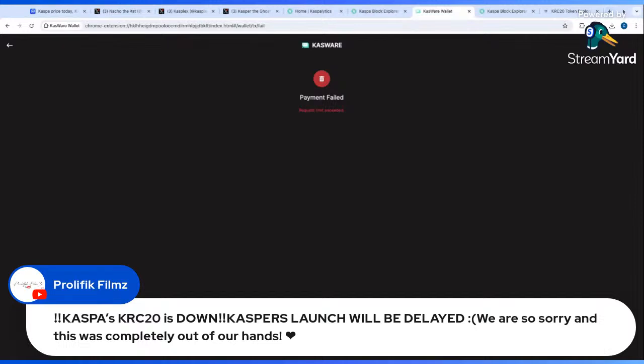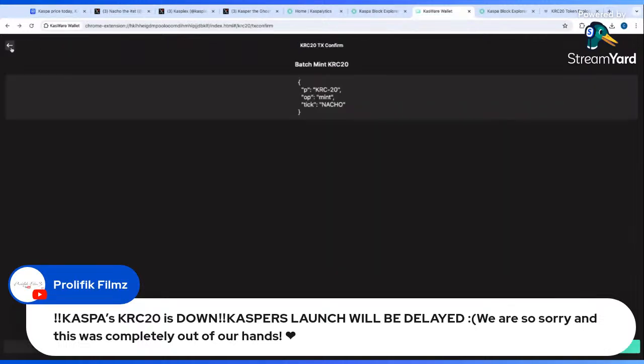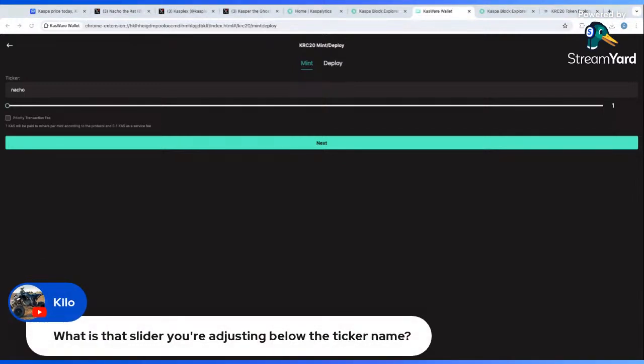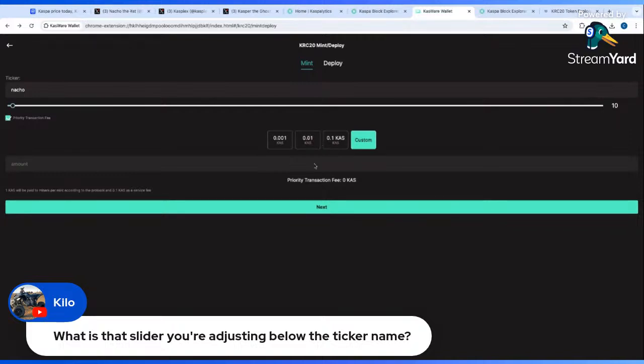I was lucky enough to get some transactions to go through, but it's basically the beta. What's the slider you're adjusting below the ticker name? That is just how many mints. So right here I can mint one Nacho, one batch, which is for one Caspa. So you're doing one mint and you can go up to 1,000 mints. So you can do 10 mints. Then I think each mint is a Caspa, plus you're going to pay the priority transaction fee. And so I don't know.